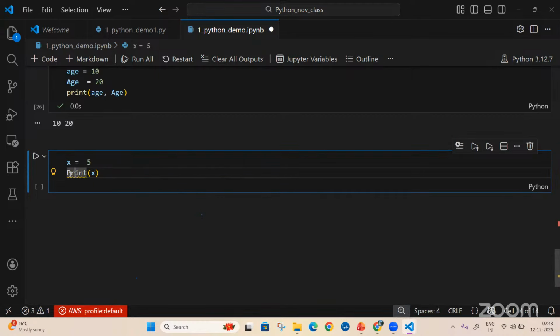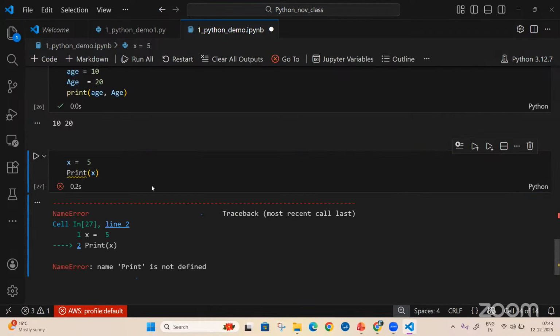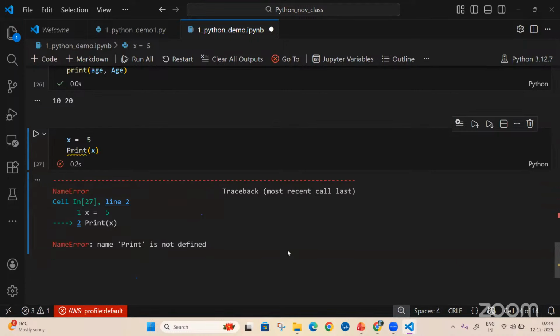I'm doing print of x like this. It is throwing an error, right? Yeah. Why? As I said, your Python is very easy for debugging. Can you easily debug where it is throwing the error?